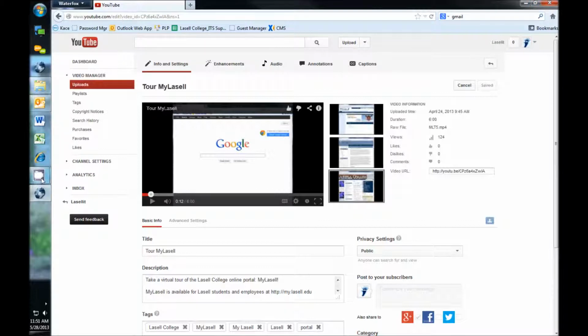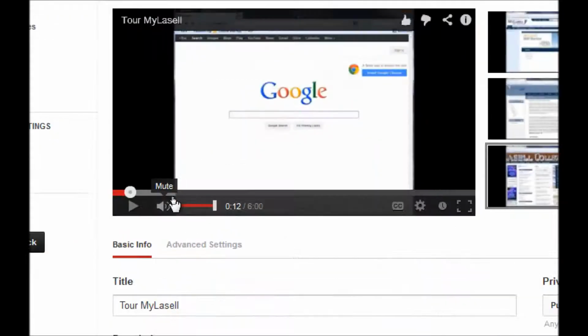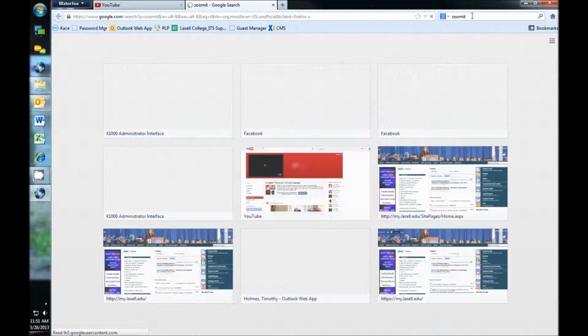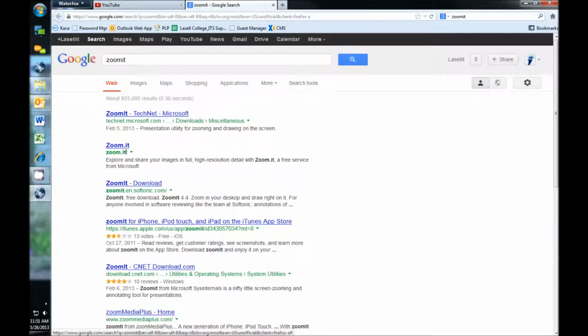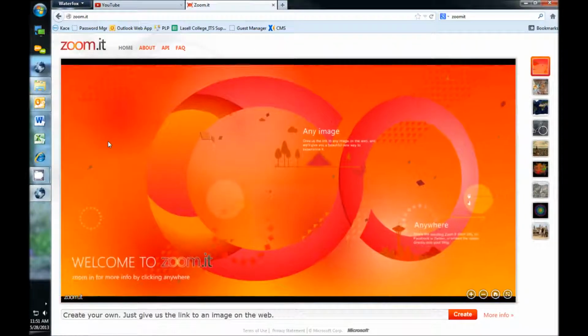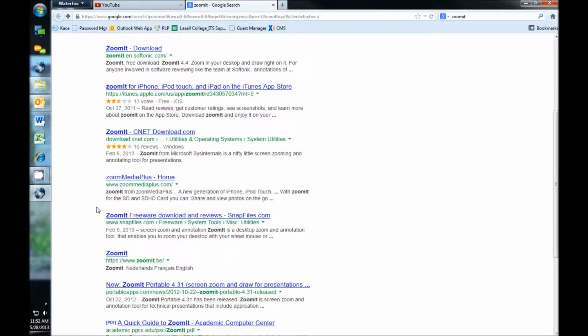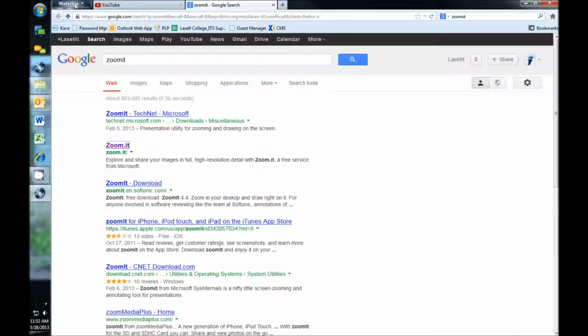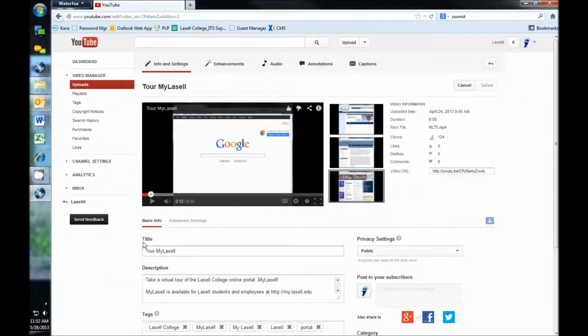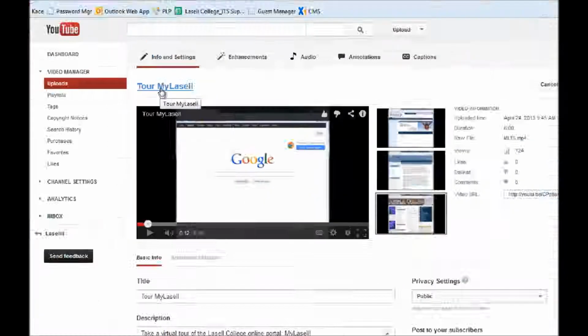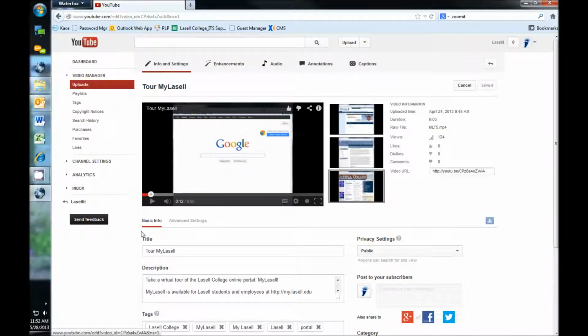So one thing I want to start with is this little tool here, Zoom It. That's what I'm using to zoom in and out like that. You download that tool. I think we can just Google Zoom It. I'll get you the link for that, if that's something you want to use, let me know. You set up a little shortcut and you can zoom in and out on things. It's handy for some of these big screencasts here.